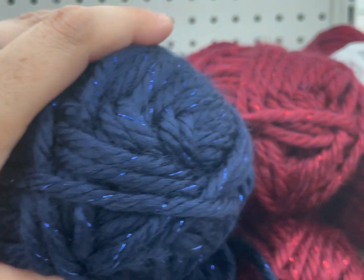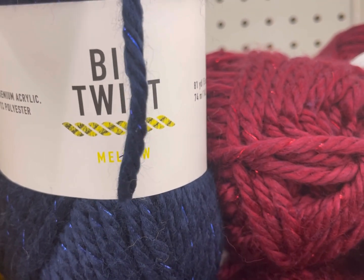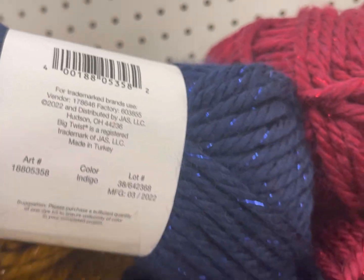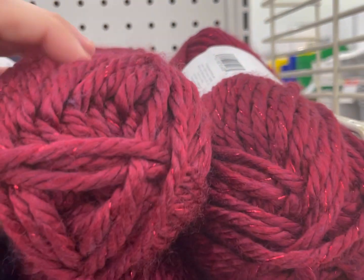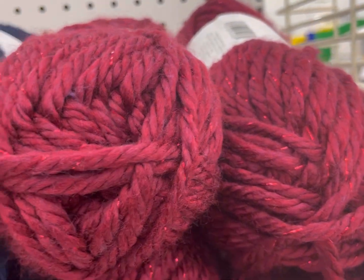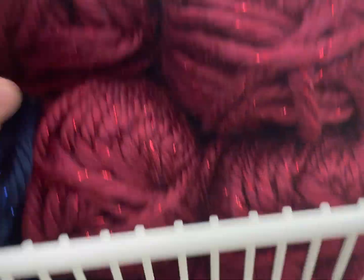This was pretty soft — not nearly as soft as the Hush, but still pretty nice. Then we have a navy blue with a slightly lighter blue metallic thread — it's called indigo. Oh, I like that name. And then we have a darker ruby color with a slightly lighter metallic red strand, and it's called wine — of course it is.